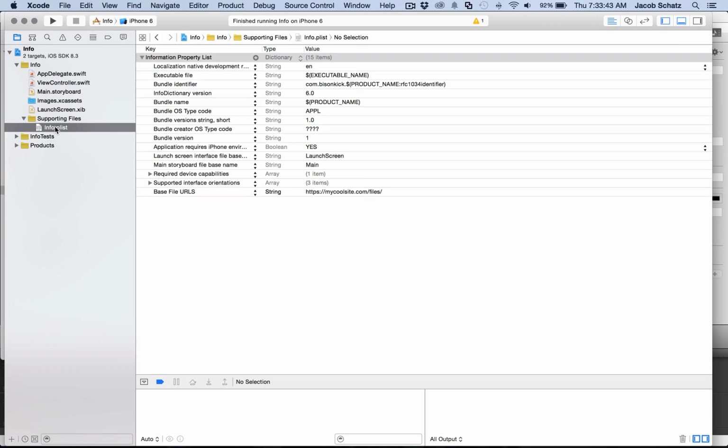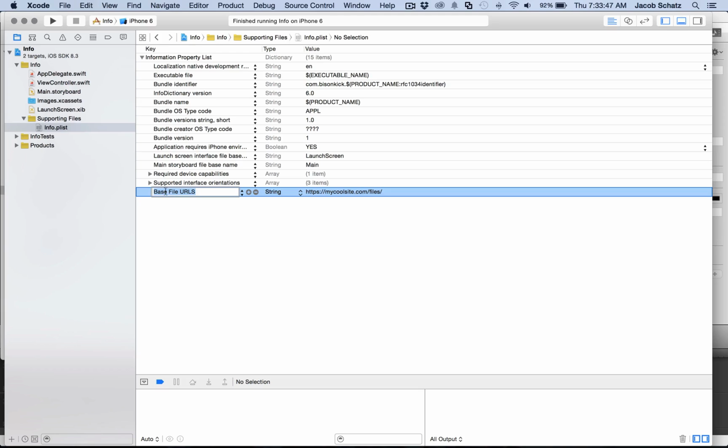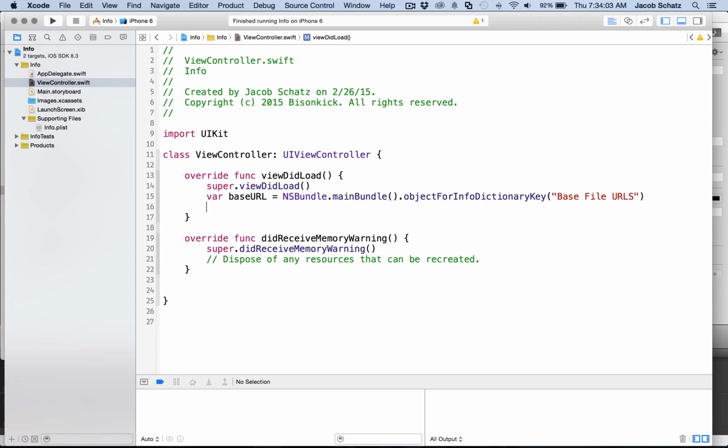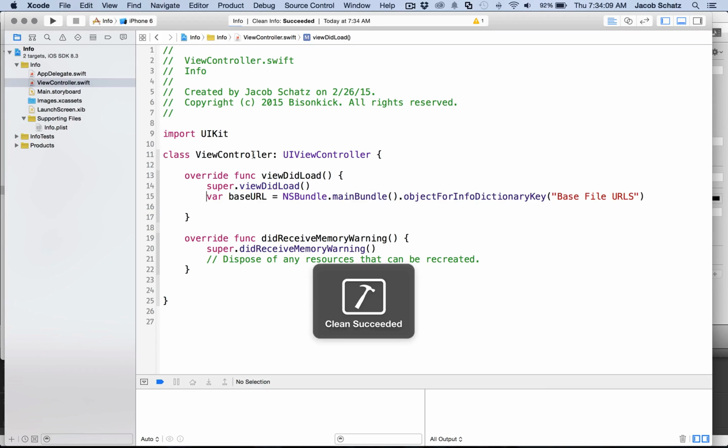So let's go back into that info plist. We set base file URL. So let's say you're going to try and pull down your JSON data. So I'll copy that. And this should give us the result. And you can fill that with as much as you want, and it will get back data. Now, you're going to get probably a warning here. Well, at least sometimes you do. Yeah, it's giving you a warning.